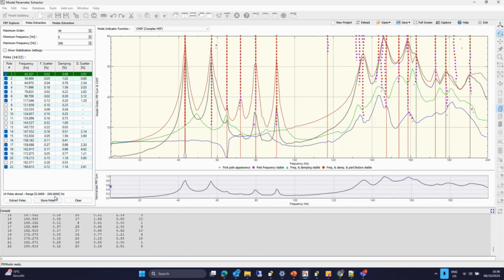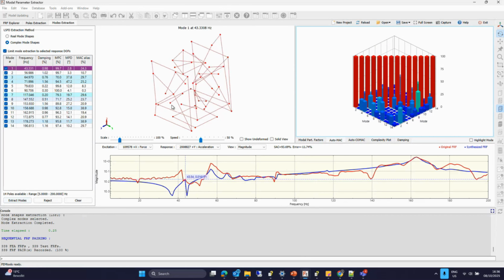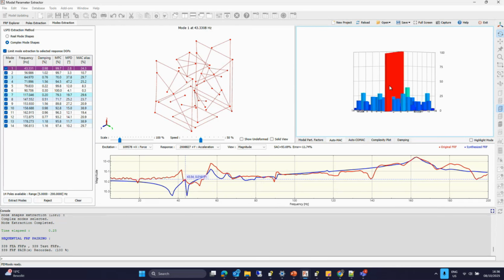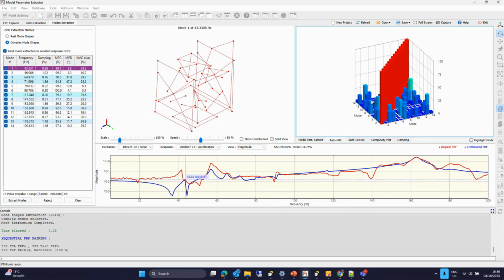Once I store the pose, I can then move into the modes extraction tab, where I have all my modes identified. If I go below, I can click on extract modes and then basically extract all the modes that I am interested in. With that done, it automatically creates some plots to tell us if the modes are independent of each other.